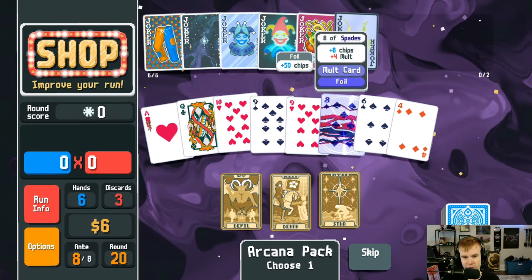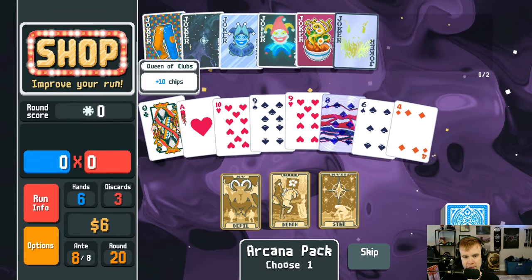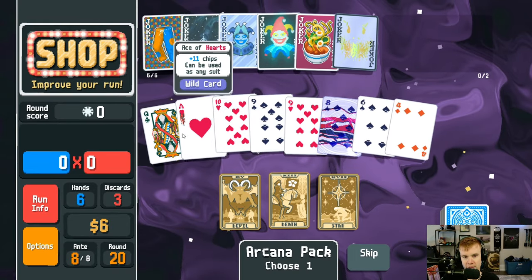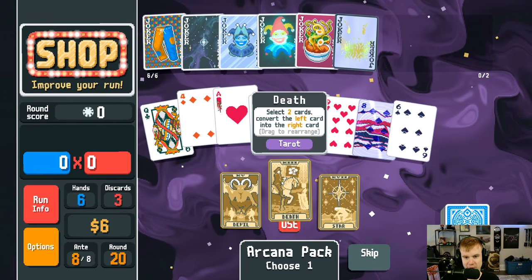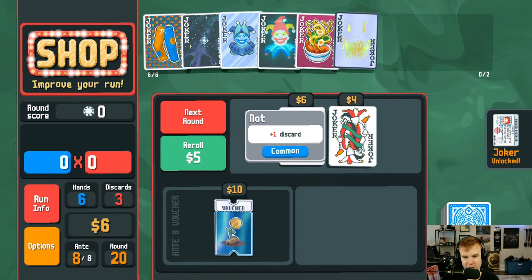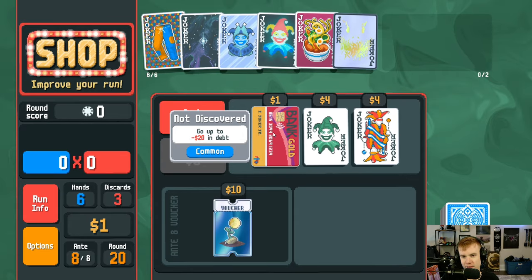You want more aces or more eights? Let me go for more eights. But we have... Do we have more king queens? We have four queens. I think I would just rather turn this into an ace. Invert the left card into the right. I'm just gonna make sure I don't mess that up. Oh, we unlocked something for that. Reroll, and we have $1. Yeah, no thank you.